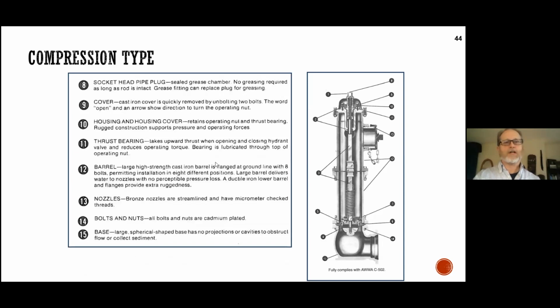So the key here too is that because the drain is here and not at the bottom, when this hydrant is installed, the proper base and some drainage material around the base of the drip valve allows that hydrant to drain in the winter. And you can feel it as operators operating this type of hydrant, when they are shutting the hydrant down and closing it, the hydrant port caps will be open. You'll be able to feel the suction as the air drains through the hydrant itself.